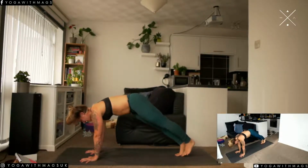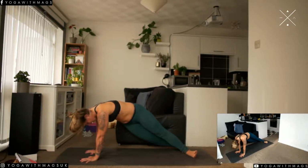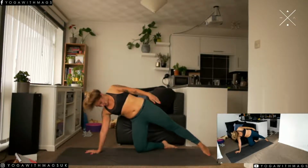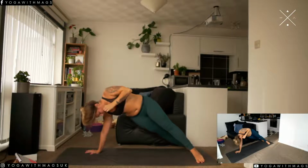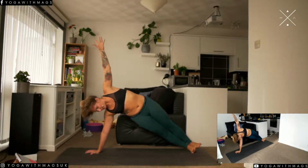Inhale over into plank. And exhale, find plank on the right side. So you can drop the right knee. Then push the hips forward to extend through the left leg. Right, left arm is up. If, however, you want to try a full plank, then feet are stacked or staggered. Use your internal obliques to lift the hips up.